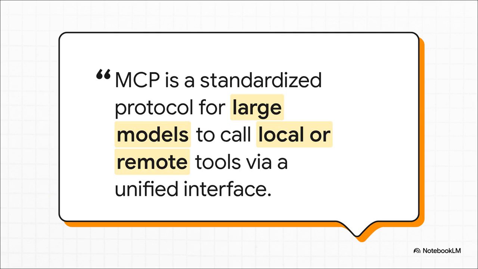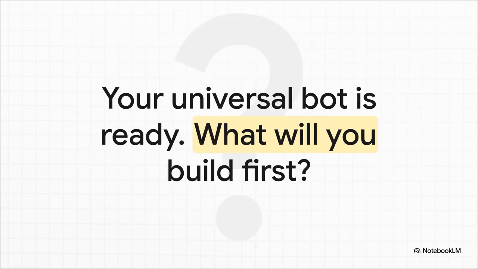Now, what makes all this connection to the outside world possible is something called MCP, the Multi-Tool Communication Protocol. The easiest way to think about it is like a universal adapter for AI tools. It creates a standard way for the language model to talk to any tool. Doesn't matter if it's a simple app or a complex company database. And that means your bot is never locked into one ecosystem. It can connect to a basically unlimited universe of services. So, by solving that huge fragmentation problem with a platform that's powerful, super extensible, and easy to use, LangBot gives you a single hub to finally build the AI assistant you've always been thinking about. Your universal bot is ready to go. The only question left is, what are you going to build first?